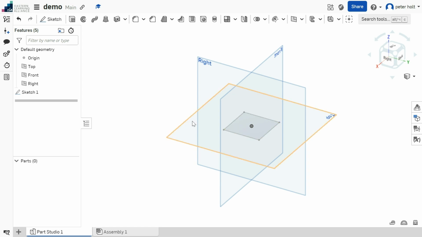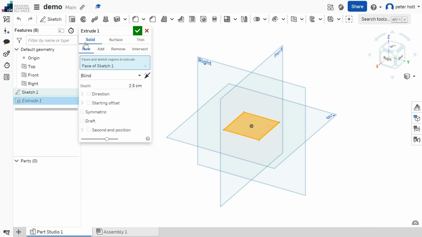Now I want to make that 3-dimensional. I need to tell the computer that this is what I want to make 3-dimensional. So I click on it and you can see that it's highlighted the sketch over here. Up at the top, we've got a number of options: revolve, sweep, loft, thicken, fillet, chamfer. And you'll have time to play around with these when you get more advanced with the software. But at the moment, we're just going to extrude.